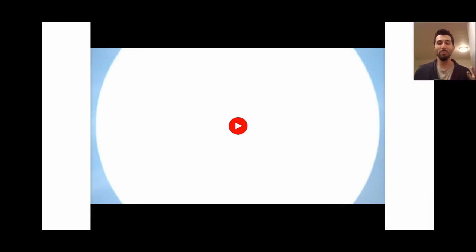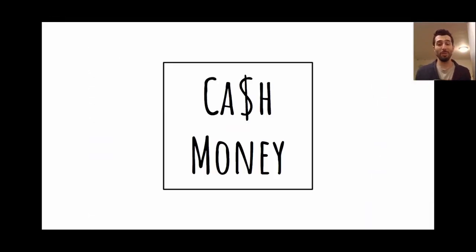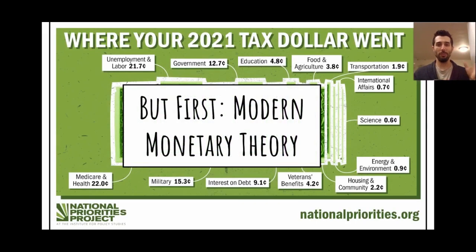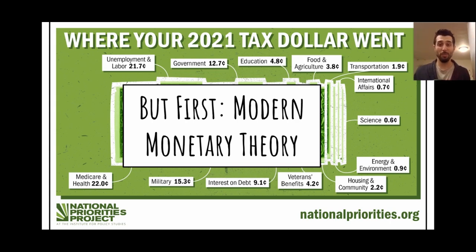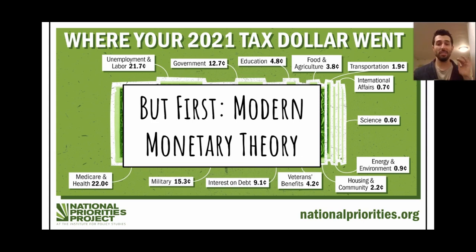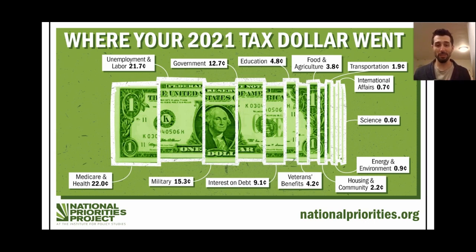That funny video illustrates the really important need for campaign finance reform. Let's take a moment to talk about government spending. This is often framed as the question of where did our tax dollars go, but it's really important to note that federal spending is actually not funded by tax dollars. In the United States, the federal government, when they want money, spends it into existence. When you write a check and your bank account goes down, there is no corresponding bank account anywhere in the world that goes up by that amount — it is figuratively incinerated. For more info on this, check out Modern Monetary Theory. This is still a helpful infographic in terms of the percentages of government spending.